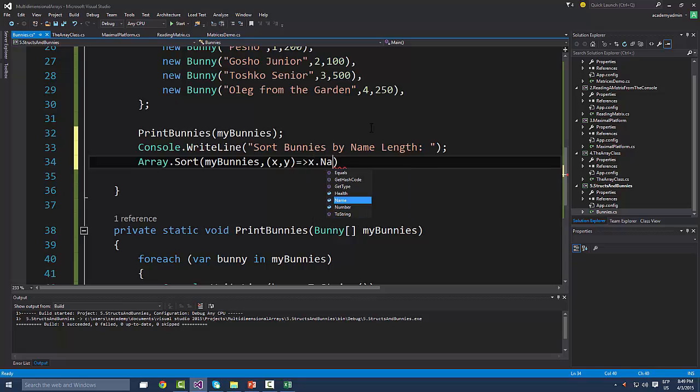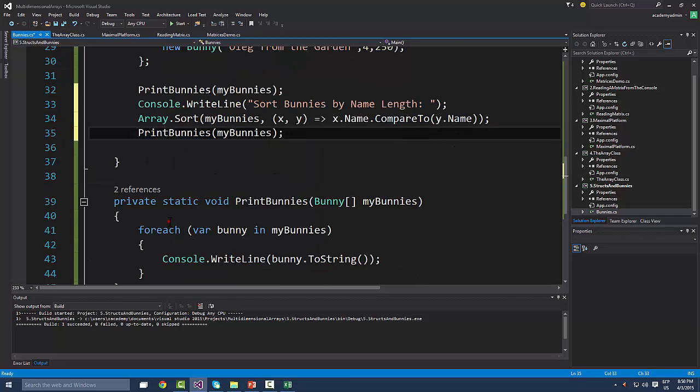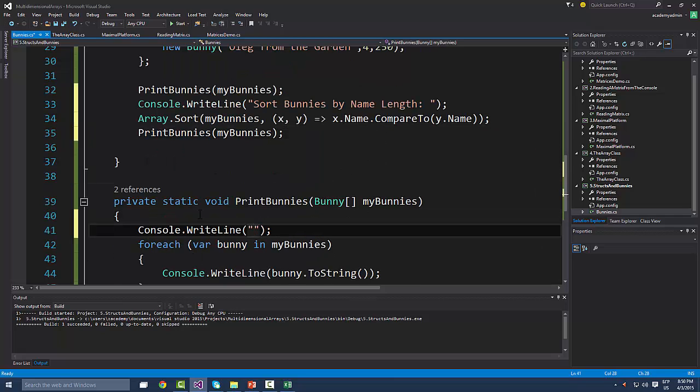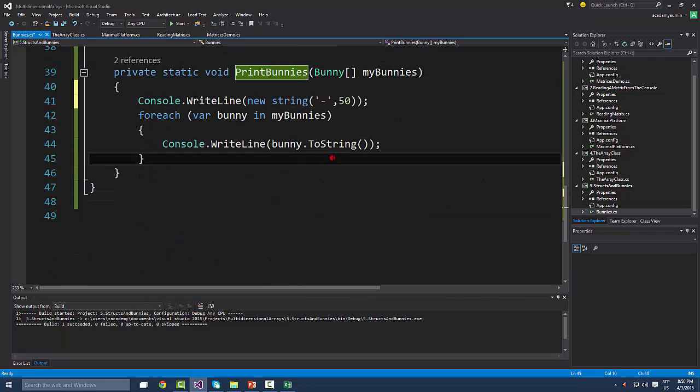So x dot name, and dot compare to, and then y dot name. Okay, and then I would just want to print them. Maybe add a separator here. New string, and I want to have that 50 times, and here as well.